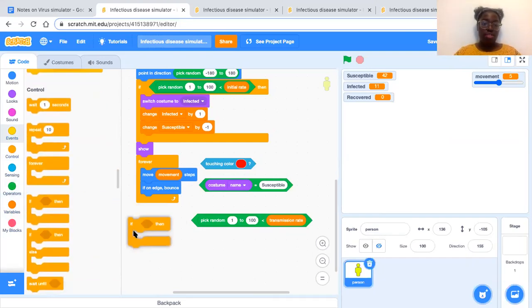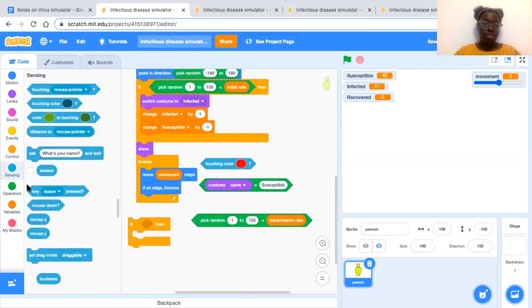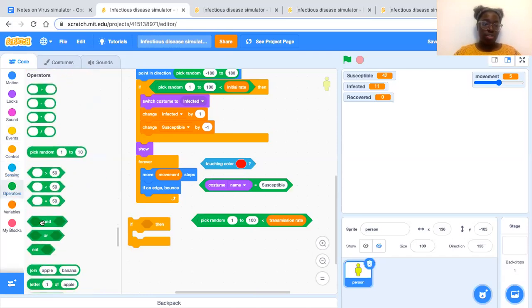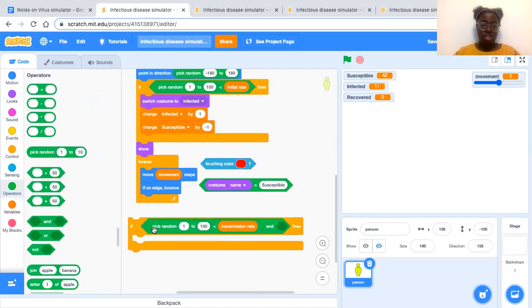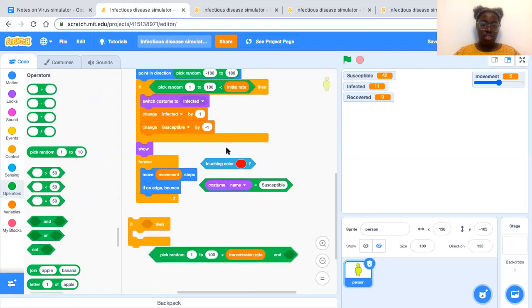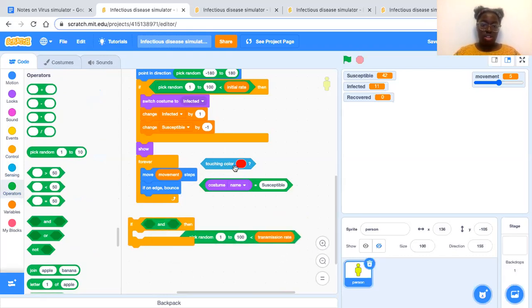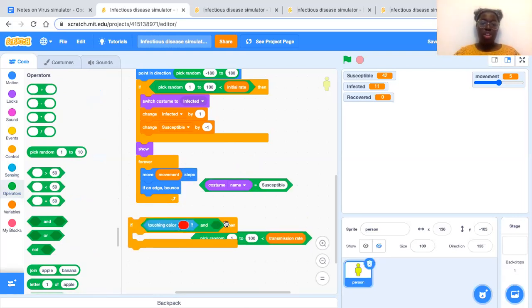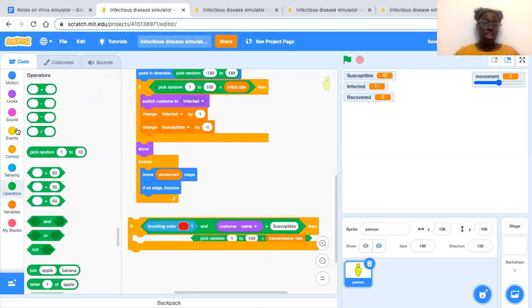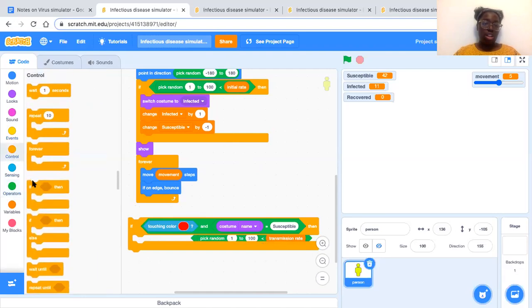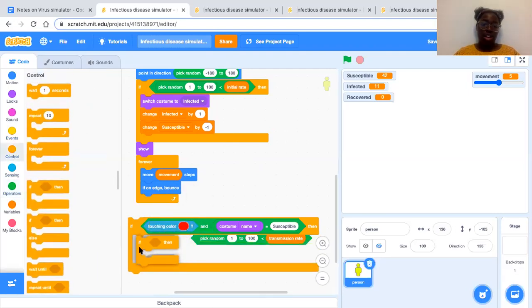So if touching color red. So you could either add another and statement here, or you can add another if statement inside of it.